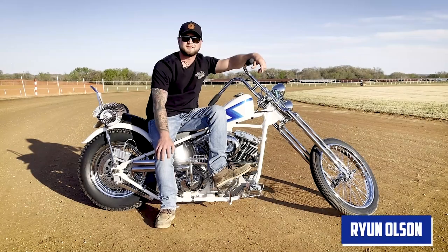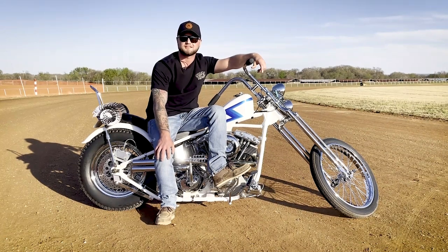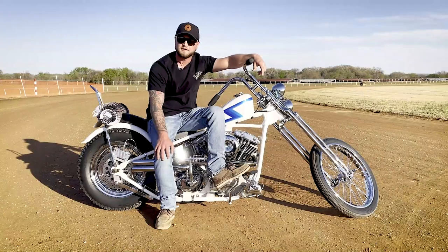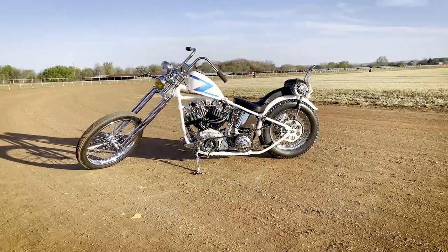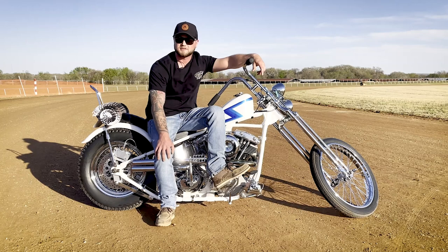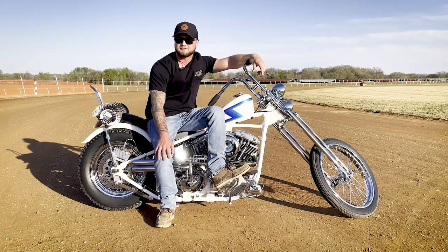Name's Ryan Olson. I'm from originally Wyoming, but now residing in New Braunfels, Texas. Today I brought my '76 shovelhead chopper. I've been working on it for the last about a year. Came out here, saw the choppers at the chopper show, and decided I wanted to build one. This is my first build. I did come up around motorcycles — my dad's had motorcycles ever since I was two, three years old. Spent a lot of nights working with him in the garage, in the shop, turning wrenches on them. Just kind of been a way of life since I grew up.